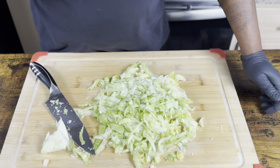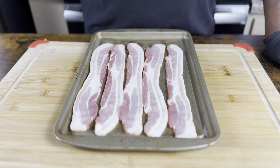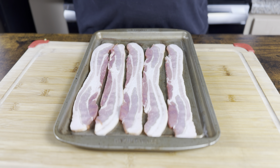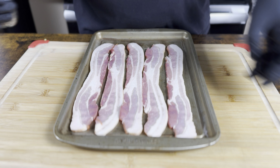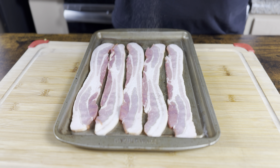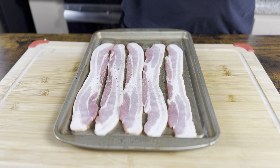However you cook your bacon — if you want to cook it on top of the stove, cook it on top of the stove. I'm throwing mine in the oven, and I'm making some pepper bacon. I like pepper bacon on my BLT, so we're just gonna throw some fresh cracked pepper on it — as much as you like.